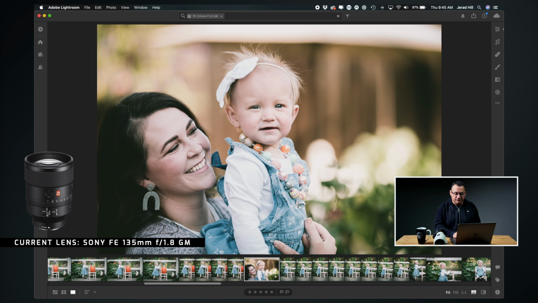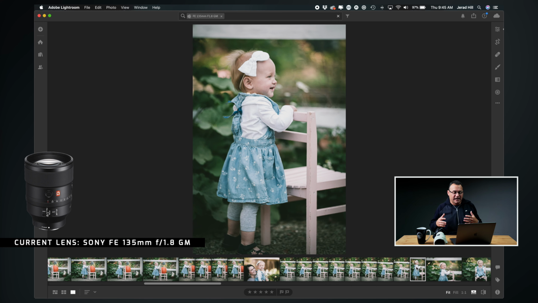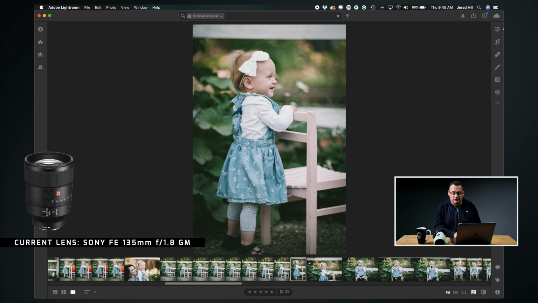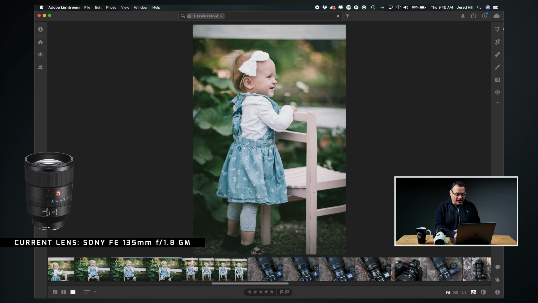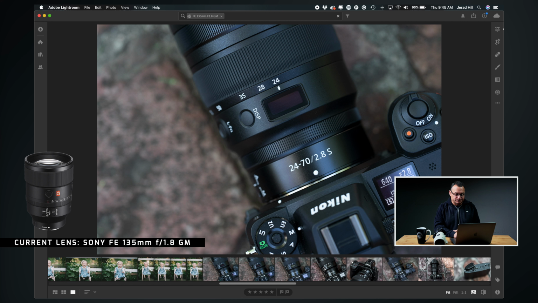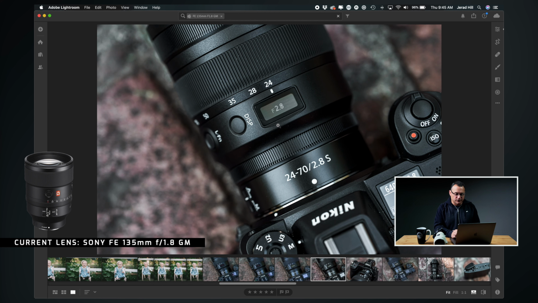But I mean, this lens just is phenomenal, and I actually just purchased this lens. I'd been holding off because it's one of those lenses that I would be afraid that I wouldn't use it often enough, but I'm forcing myself to use it because I just purchased it, of course. But I absolutely want to be using this lens more. I used this lens a bunch to take photos of the Nikon Z6 last year when I was shooting a lot with the Nikon. Here was one of those photos.